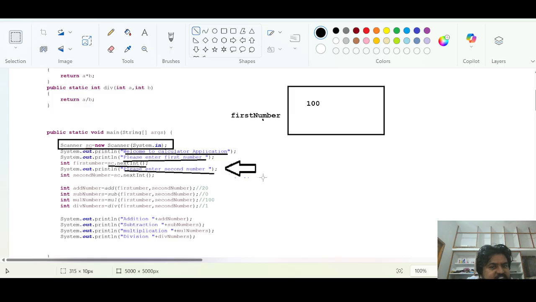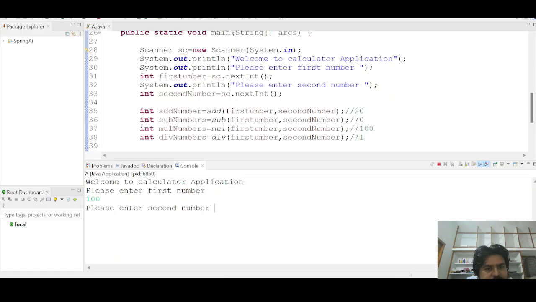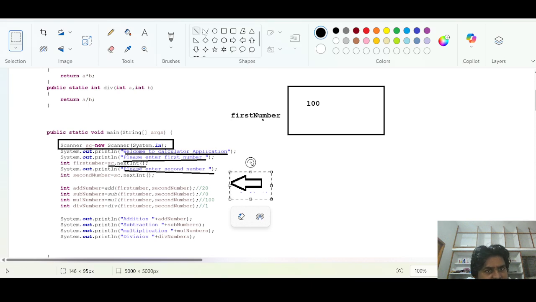After this, it encounters sc.nextInt again, the reference variable of the Scanner class. It will wait until the end user enters the second number. As soon as he enters it, this data will be collected and stored inside the second number variable.